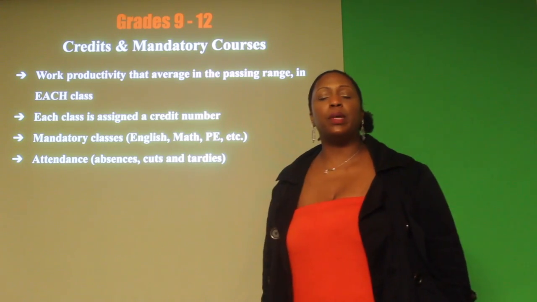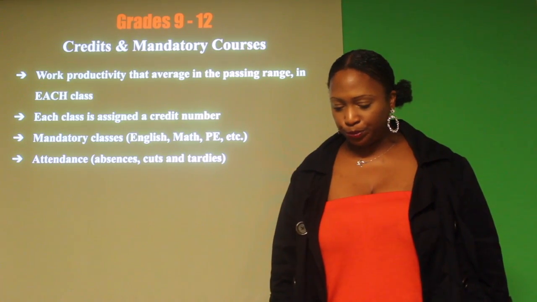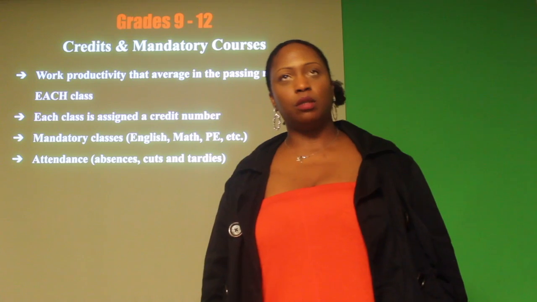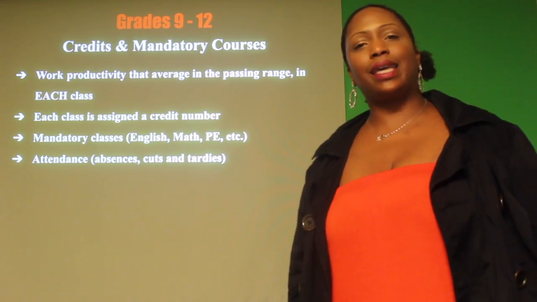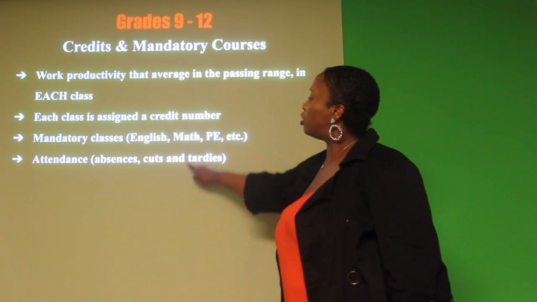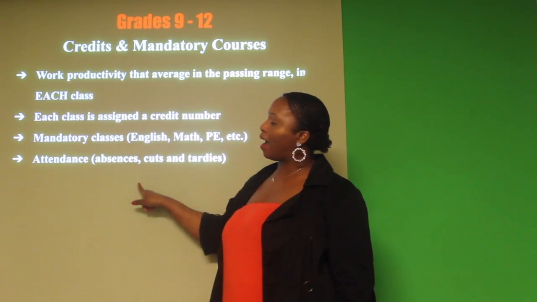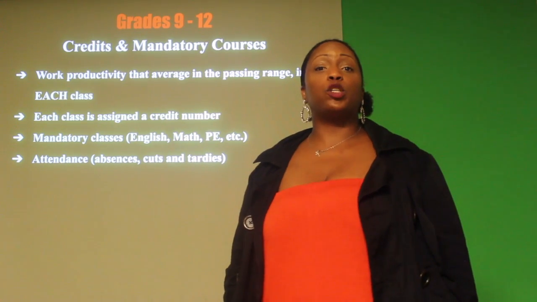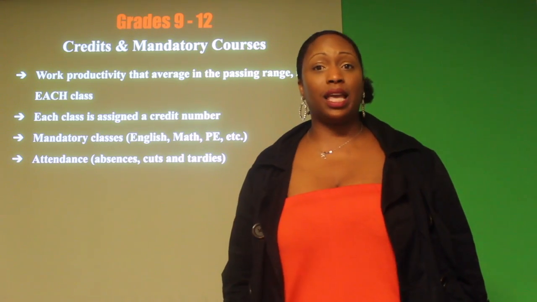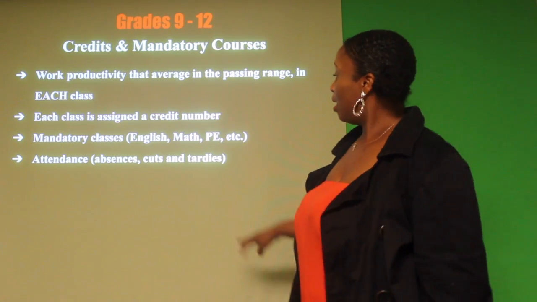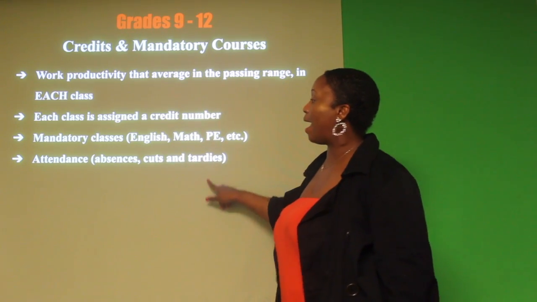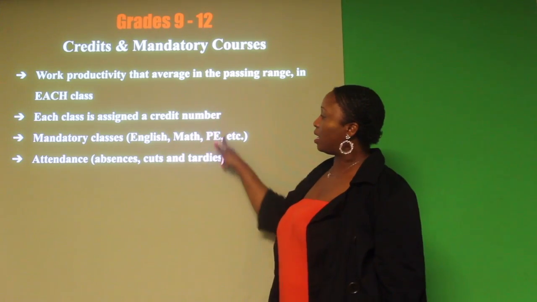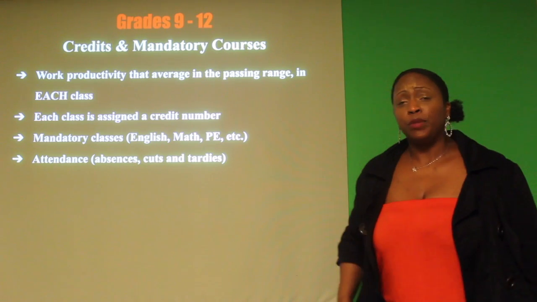And then tardies. Many systems have a policy that if you're tardy for a class 3 times, 4 times, 5 times, 6 times, it counts as an absence. So now your tardies are accumulating and they're adding to your absences. So let's say you have PE first period and you come to the school late every single day. All of those tardies are going to add up to absences, and then you're going to end up losing credit in PE. But PE, you have, excuse me, a 1 year.